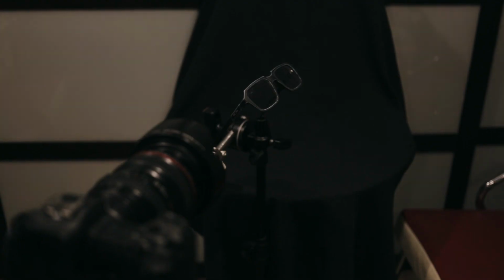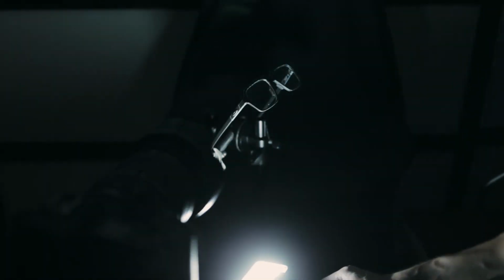You'll also notice in the behind the scenes footage that I turned all the lights off, and that's just so that way there's no color cast from any of the lights and there's no light spill coming in from any of that. Also, with the glasses having glass on them, you can get some specular highlights in there, and nobody likes that. It just kind of ruins the whole look and feel of everything.